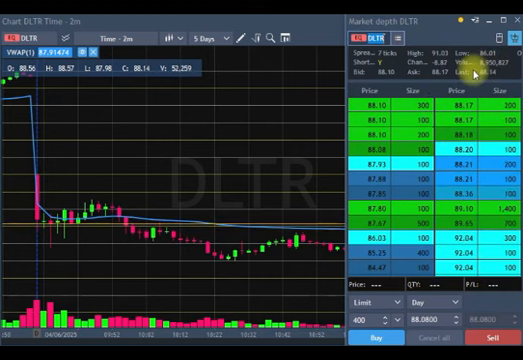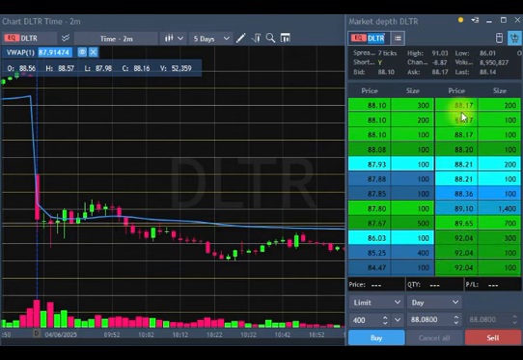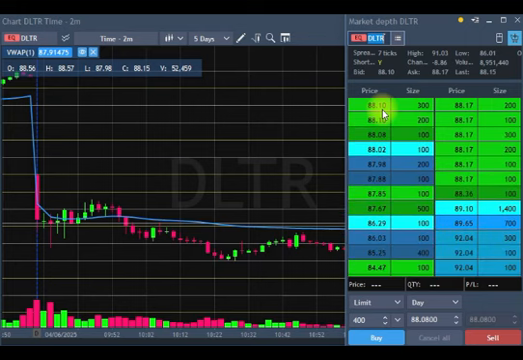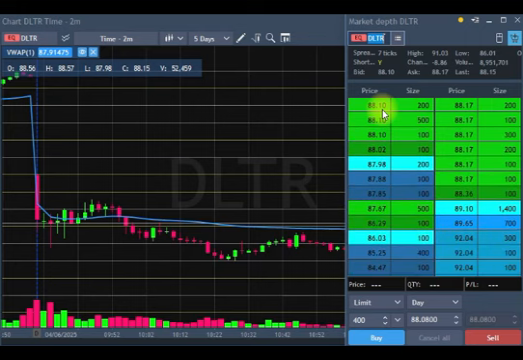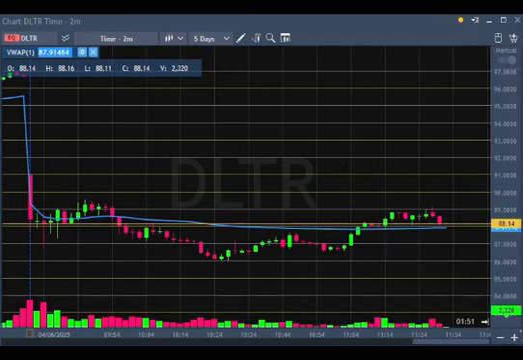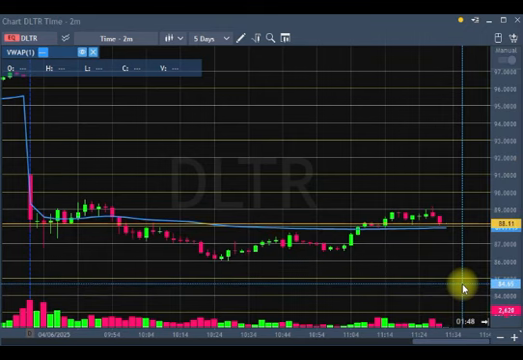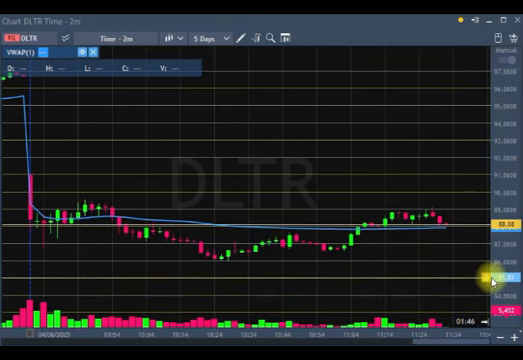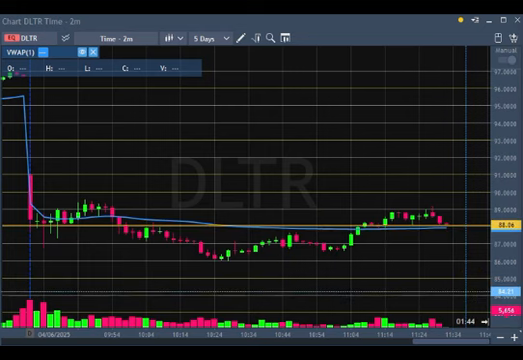In this case, DLTR, $90 stock, 9 million shares traded, volume is good. What about the spreads? Let's say on average 7, 6, 10. Still reasonable for a $90 stock, but not perfect. Okay, we want to trade very tight spreads. Now, do I see a technical pattern available for me to trade either long or short in DLTR?